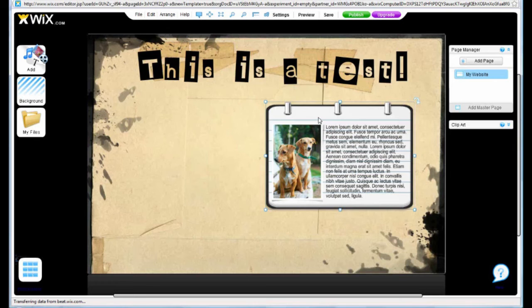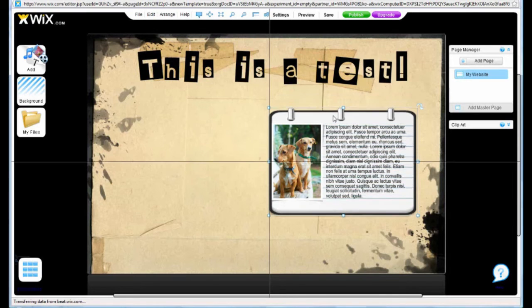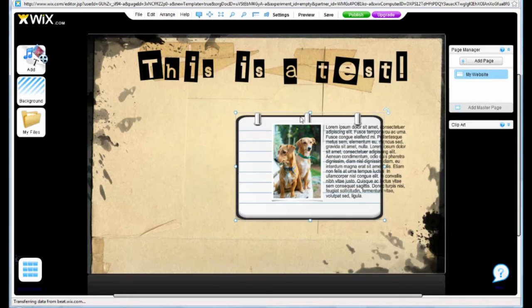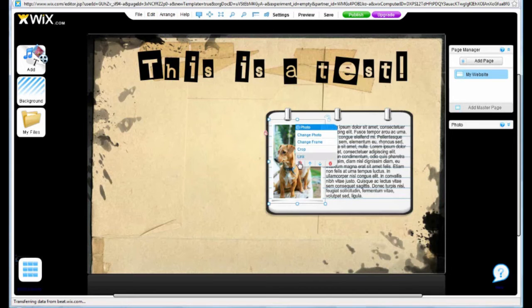And notice all I'm doing is dragging and resizing. Again, if you want to get rid of something, click it, delete it. But now the cool thing is, now that it's on here, you can lock the objects so that you don't have the opportunity to accidentally move it or get rid of it. This background here, the note card, I haven't locked, so I can move it. So again, I would simply click it and lock it. Oops, that was the picture of the dog. This is dogs plural. I show you here again, click it, lock, and now that's set.